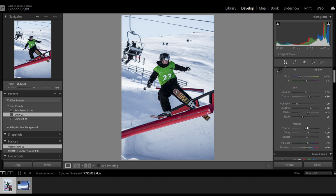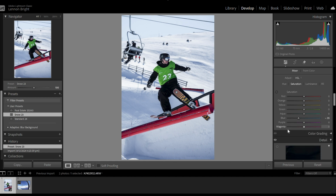You'll see the simple settings that have been adjusted for this preset. We've taken out a little bit of highlights, raised the shadows a tiny bit, a fair bit of contrast, but the main thing here is this blue. We've taken these blues out of the shadows. If I add that blue back in, you'll see we're getting that blue reflection from the blue sky onto the snow. So we don't need to touch any other color.